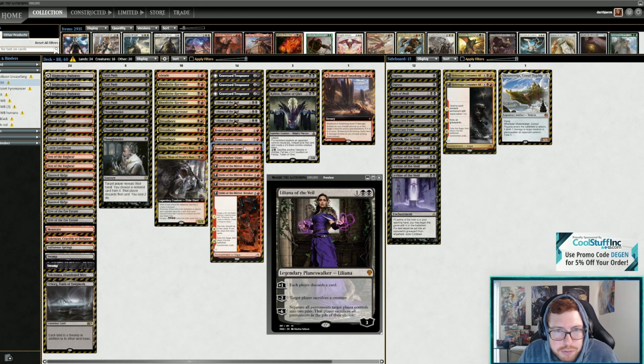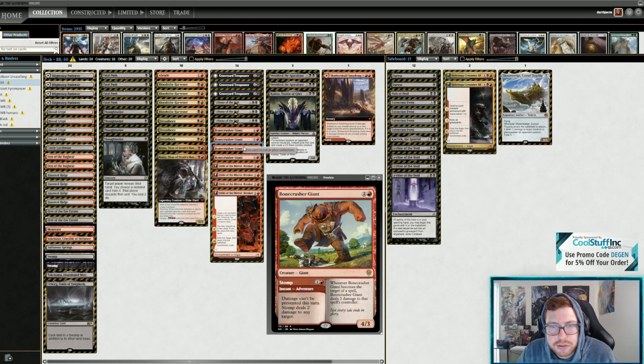We've already mentioned Bonecrusher Giant's Stomp side, but we also have it as a 3-mana 4/3 that can also deal some damage. This pairs very well with your other threats to pivot into a more aggressive shell against some of the more late game decks in the format.